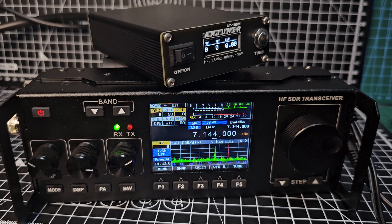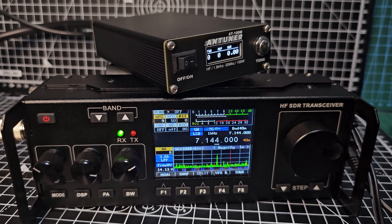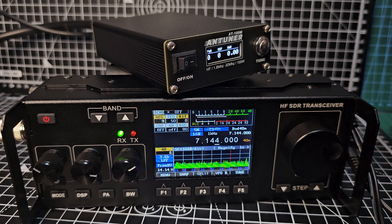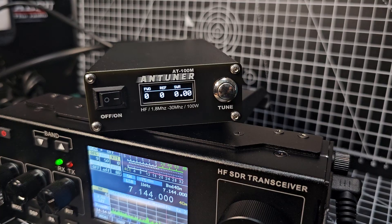In this video I wanted to show you the AT100M tuner that I've got, which can be set between 10 watts power and 100 watts power. It just works great and you don't even have to push the button to make it tune. It's a very small unit - you can use it on all your HF radios. I find it works fine; I wouldn't use it for contesting or hard work - this is for short conversations.